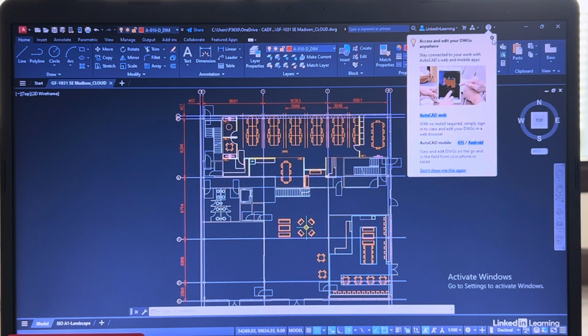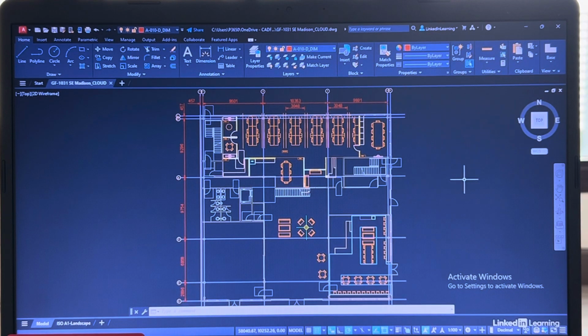You can just close that if you want to at the moment. We'll talk about AutoCAD Web, or as it's now known, AutoCAD on the web, in a moment. Now you'll notice I've got a big long file path there. I can just click on Save. And the drawing that I'm working on now is the drawing that is stored in my OneDrive account. My Microsoft OneDrive now has this version of the DWG file saved in a cloud-based folder. It's that quick and easy to save to the cloud.